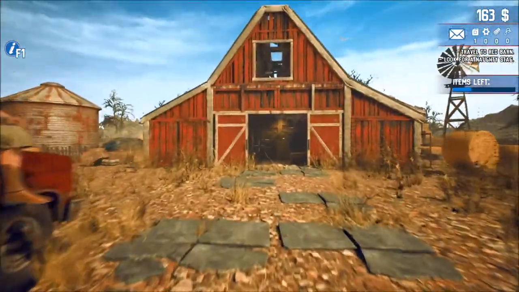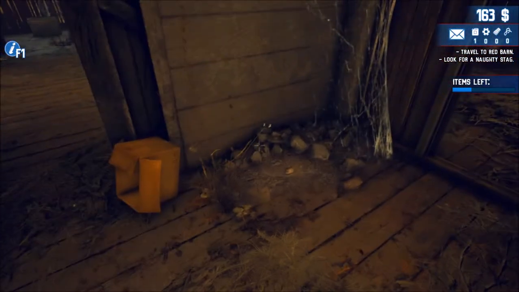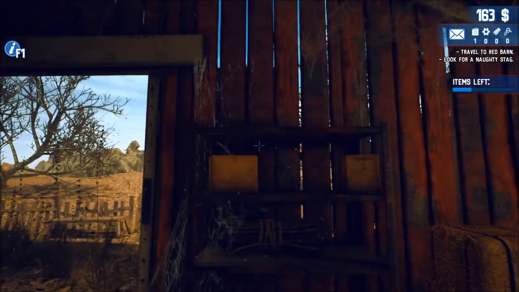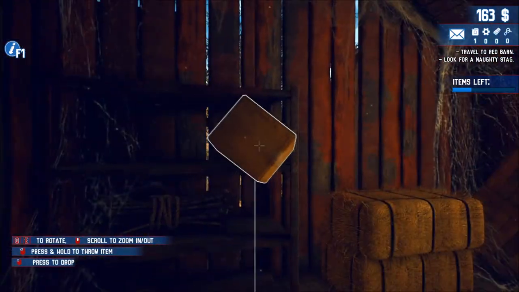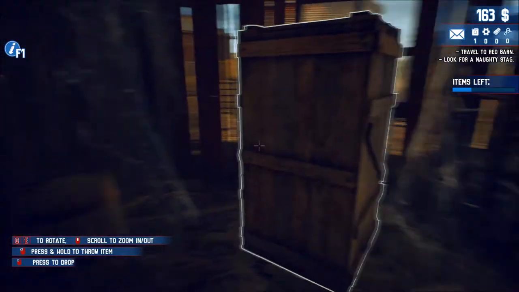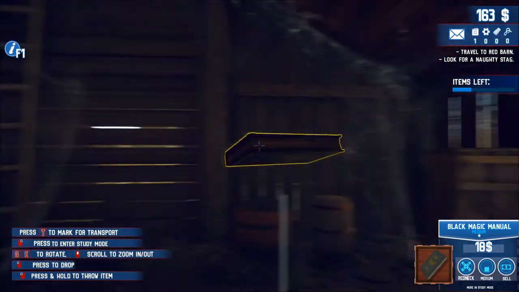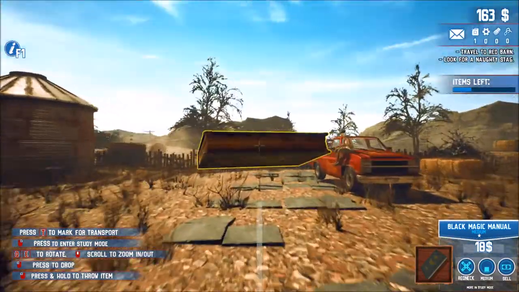Don't know why there's a chicken in there either, but there's a chicken in our truck. Yes, it happens. Just an old can there. There we go. I was like, I remember there being a book here the last time that I was in this place. So I want that black magic book because it's worth $18.